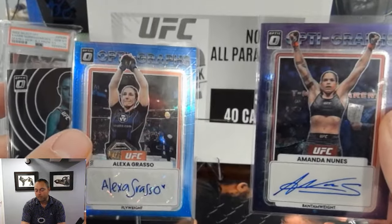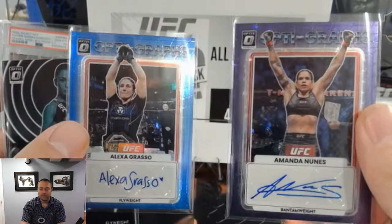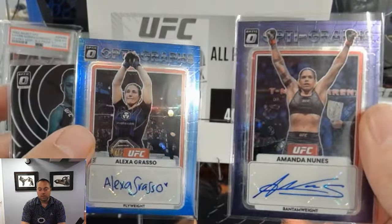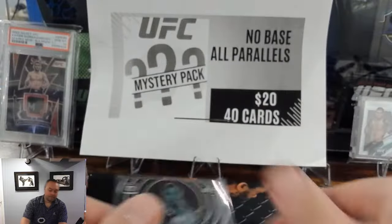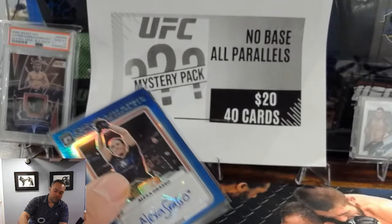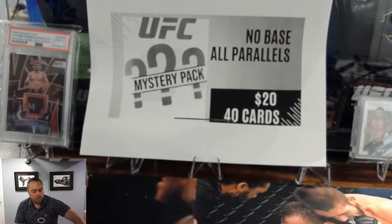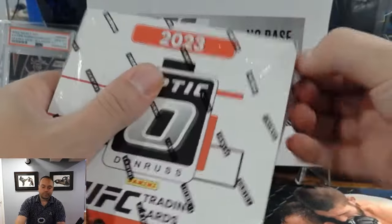So I think this pack probably had two autos. And they slip you an Amanda Nunes for your FOTL. But hey, a Nunes /10, that doesn't suck. It just doesn't suck, ladies and gentlemen. And whoever takes that Grasso off my hands, you will get the lighted up insert too. So I hope you enjoy that. That's box number one. Let's get after box number two.